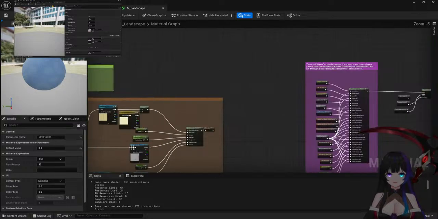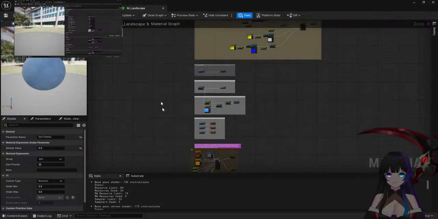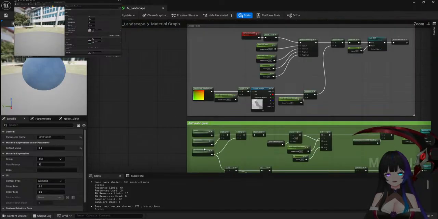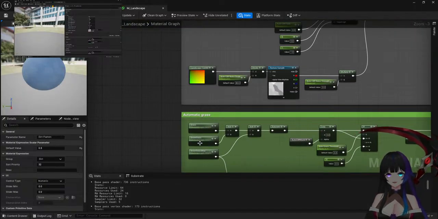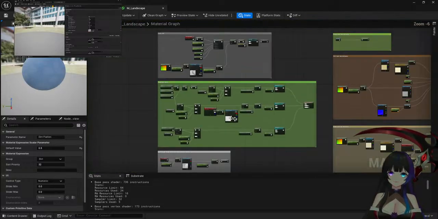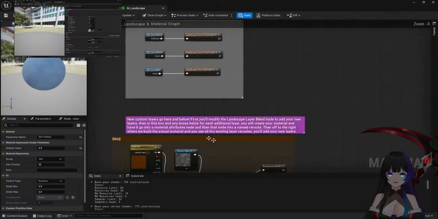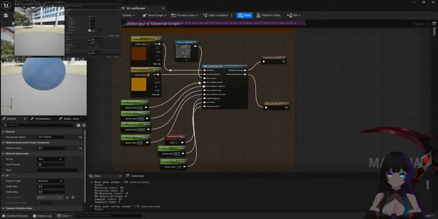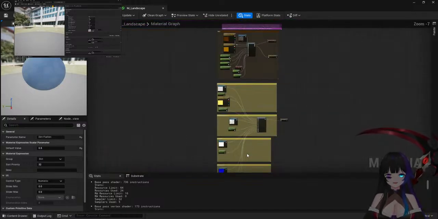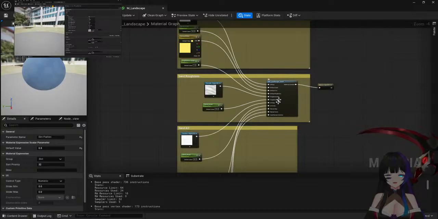The other ones are different. Here they put it in landscape layer samples. I have put mine basically in material functions, and they put out a material. It's a little bit of a difference. This one is a little bit reusable.